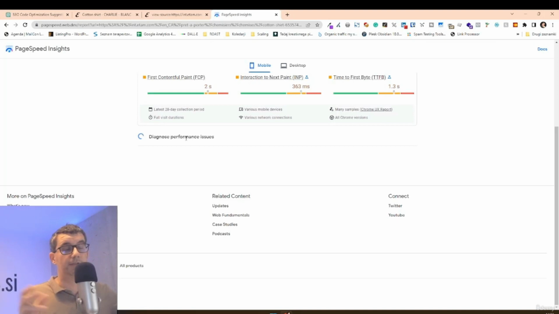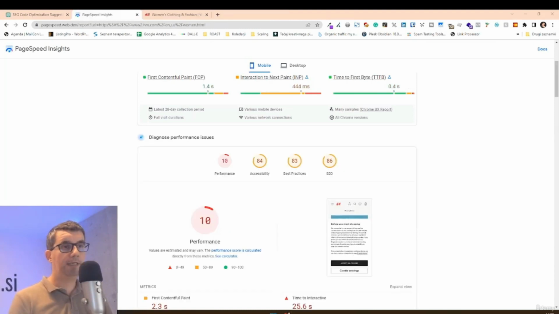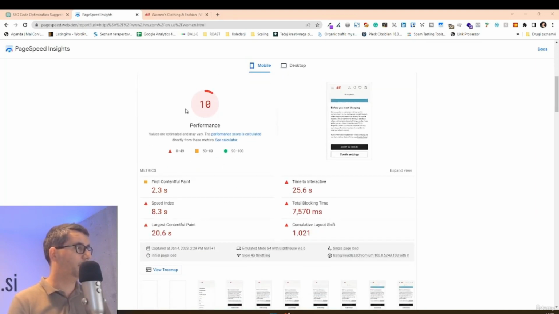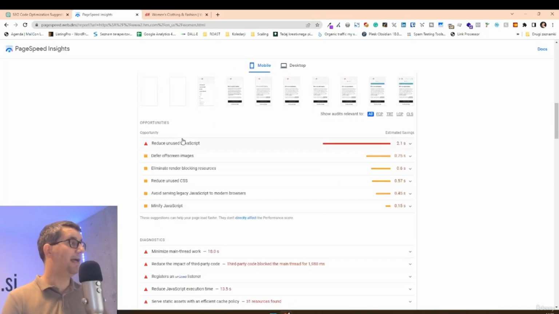It tells us for some of them what they are and how we can change them, but it's really hard to understand for non-technical people which of these should really be changed and what exactly they mean. This is how we get results from PageSpeed Insights, right? It tells us how good we are on a scale from 1 to 10. It tells us how much time a user would need to load our page. And then it gives us opportunities, right?